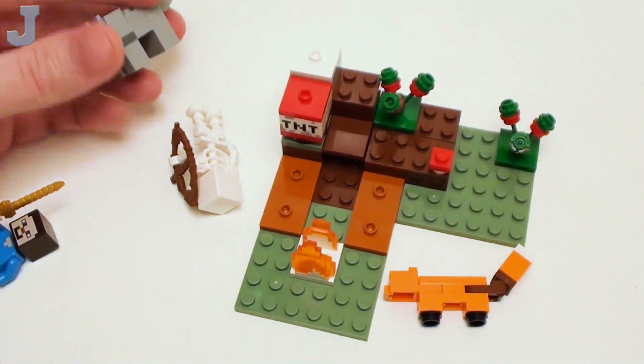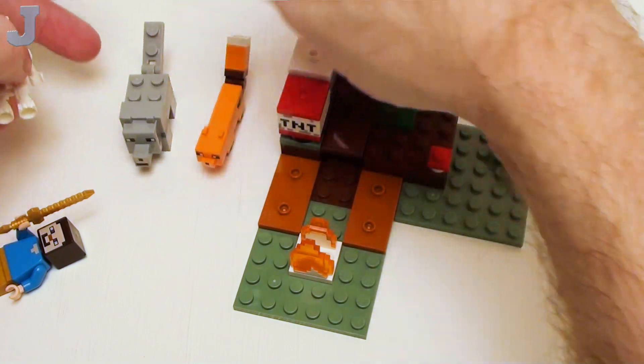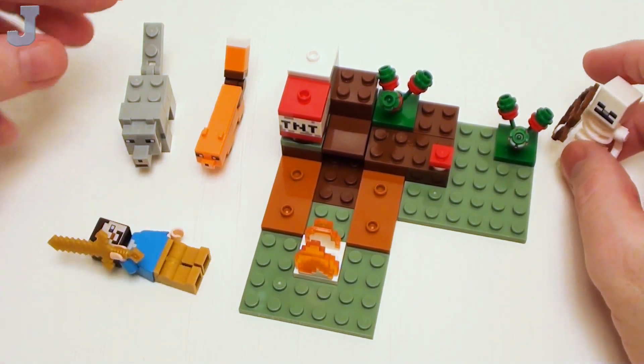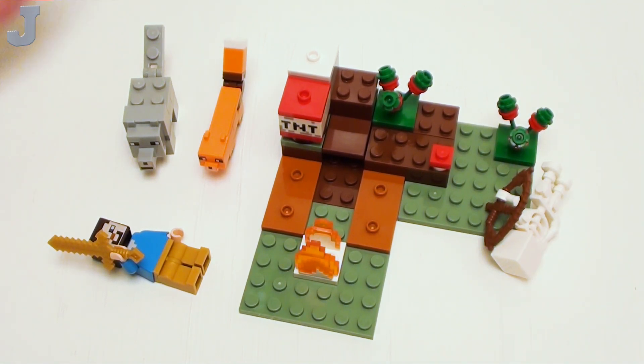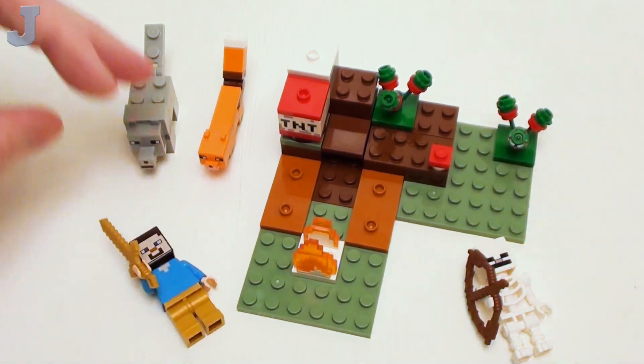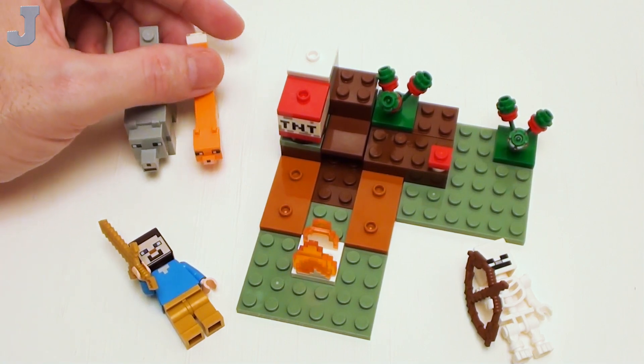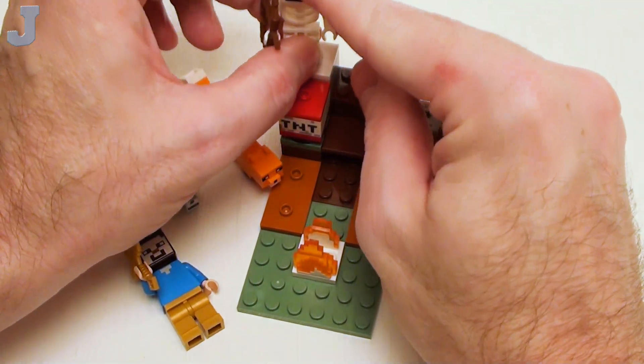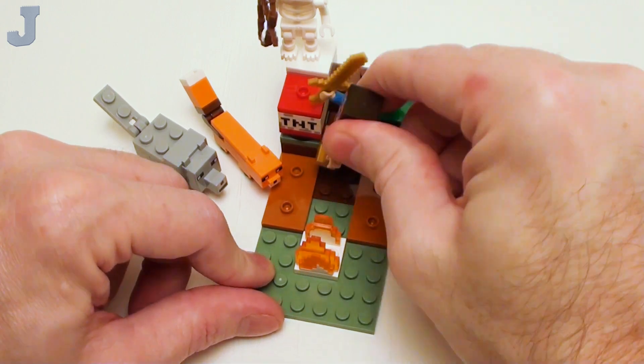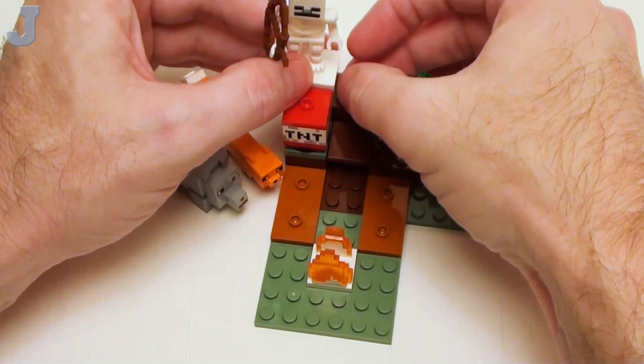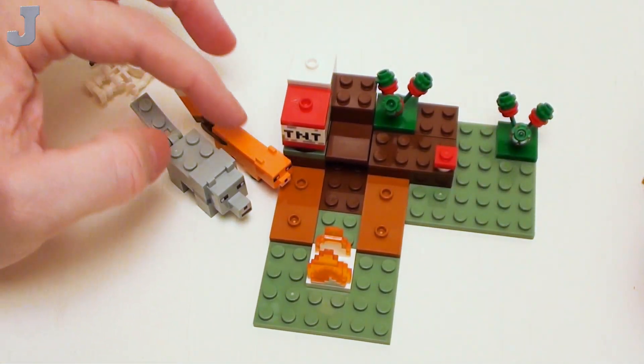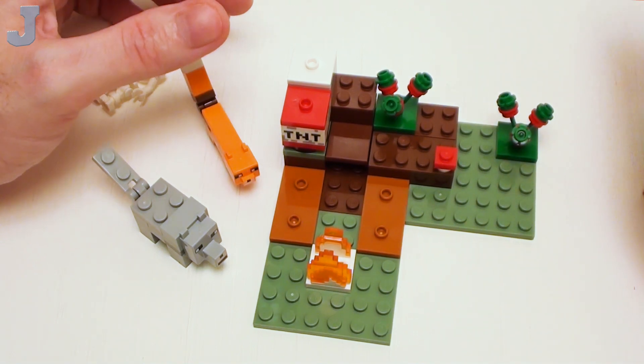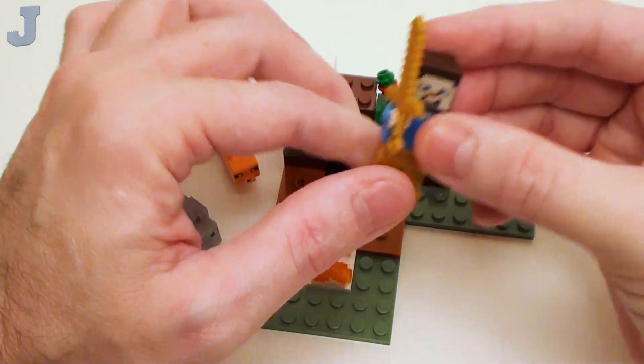First off, you have plenty of mobs. So I would say this is a Minecraft mob pack. You get the skeleton, Steve, a wolf, and a fox. These two are brick built. These two are just minifigures. Play value. Could you play with this? I mean, you probably could if you had the skeleton up here and Steve comes by and pounces on this thing and he blows up. You could do that. But for maybe a younger builder this probably would be okay. But for me as an adult, well, the moment has passed. Now it's getting boring. There's not really a whole lot to this. So it's just an accessory pack.